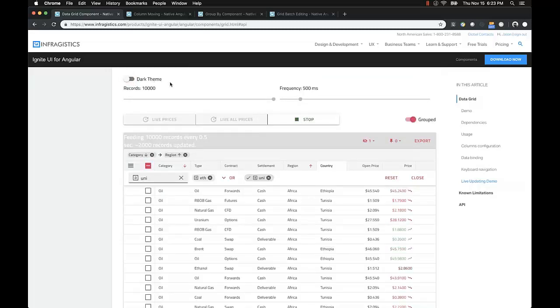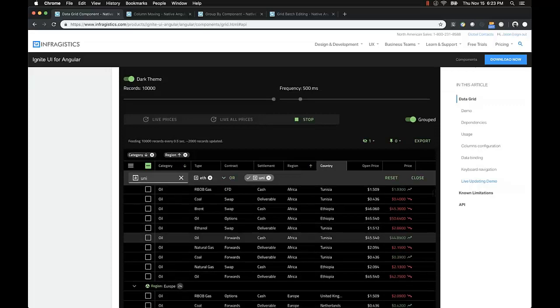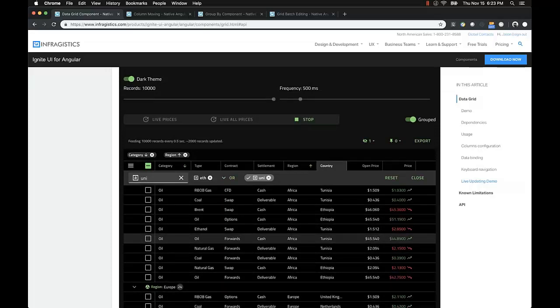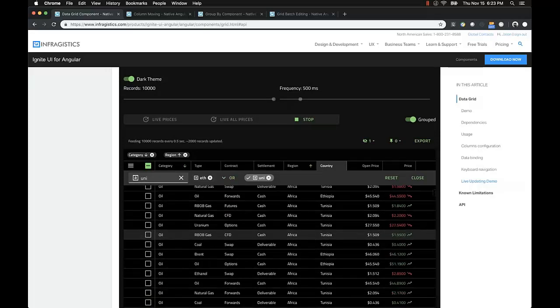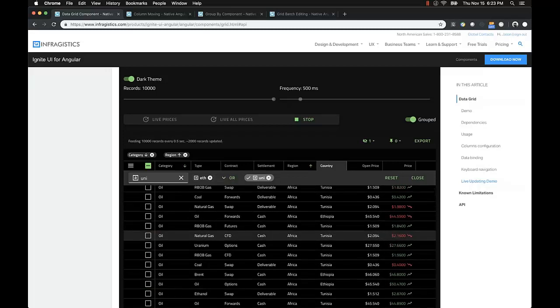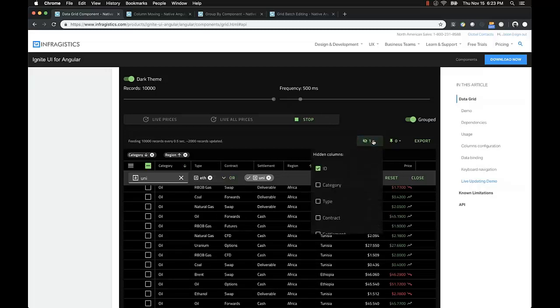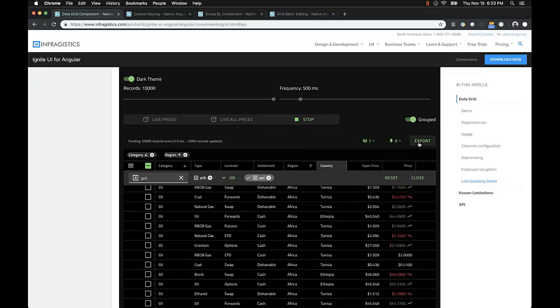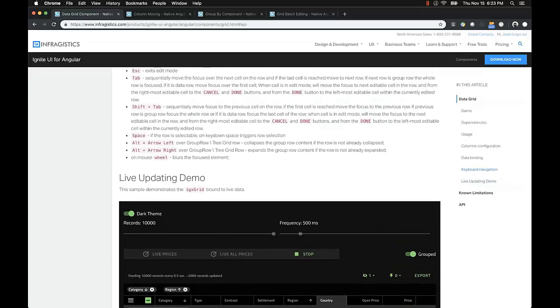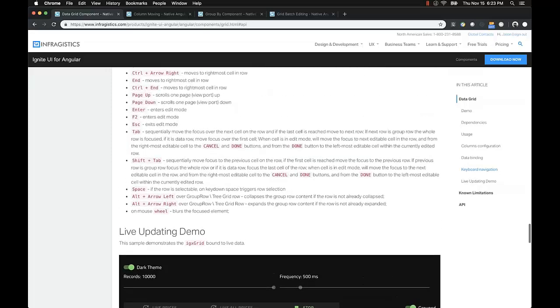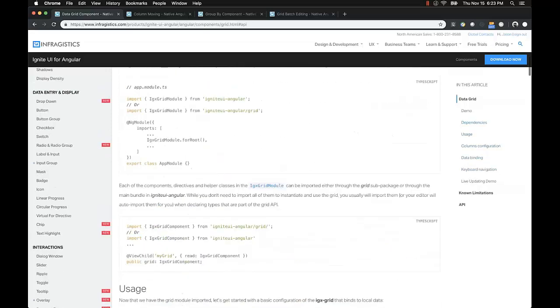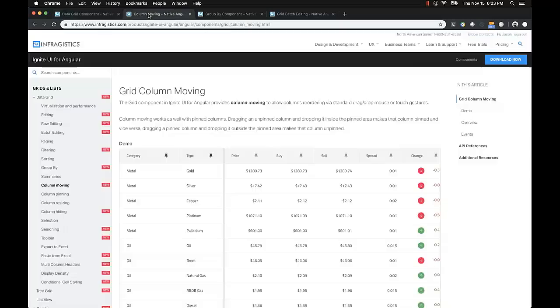This sample demonstrates the light theme as well as the dark theme, so you can swap these out pretty quickly. And then the other area to notice in this grid is that the display density is pretty tight. So this is using our cozy or our compact display density, which will show more data on the actual form. And you get the same grid toolbar that I showed you earlier. And setting up a grid like this is super, super easy, super fast, and it does demonstrate real-time updating in the grid. So I recommend everyone really check that guy out.